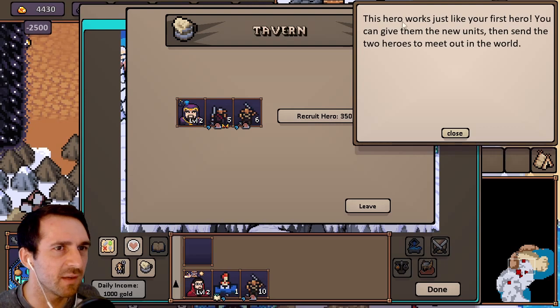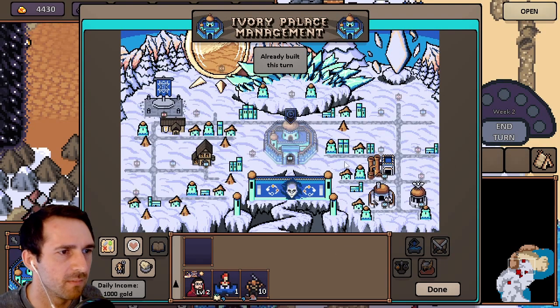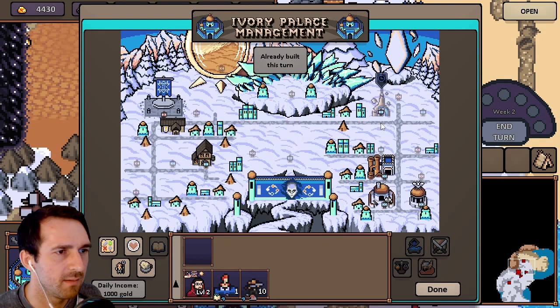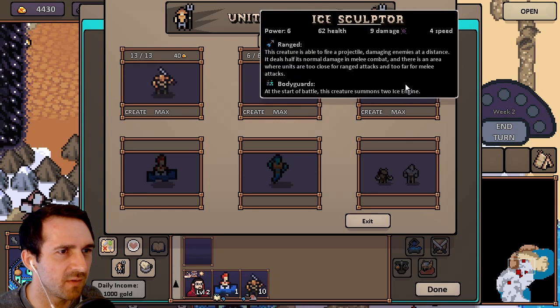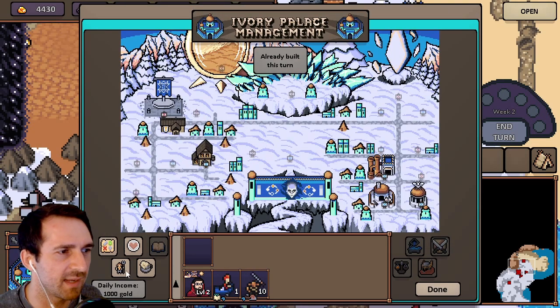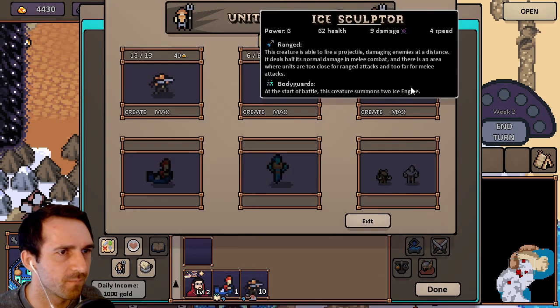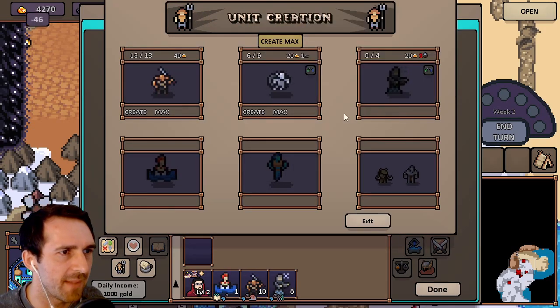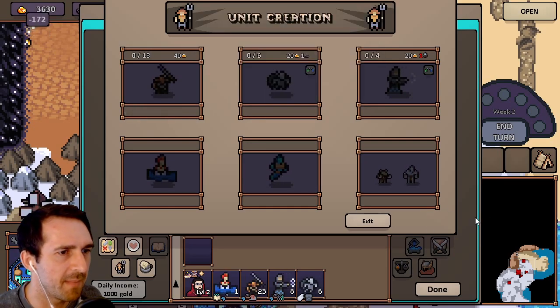This hero works just like your first hero. You can give them the new units, then send the two heroes to meet out in the world. No, I won't do it. He needs new units. Okay, recruit the mans. I want the ice sculptors. Before we do this, can I build? I already built this turn. Just kidding. Give me the ice sculptors. Maximum ice sculptors, maximum gargoyles, maximum goblins.